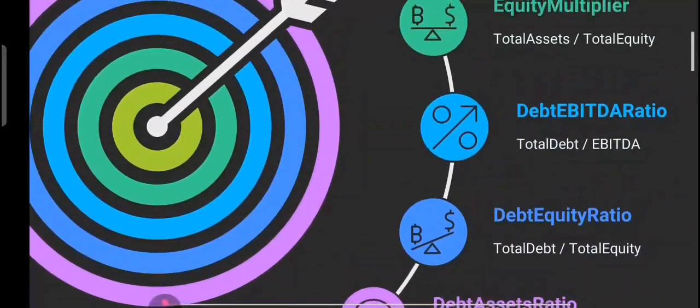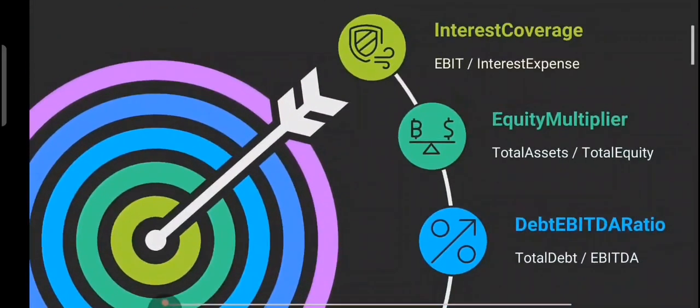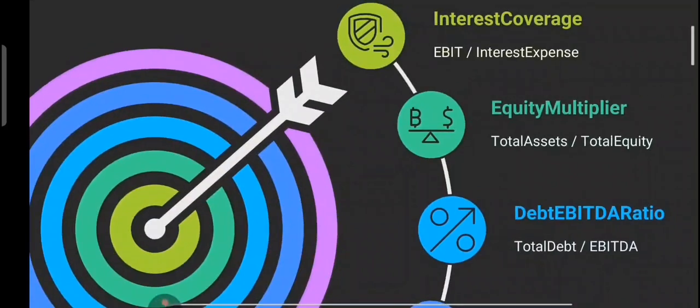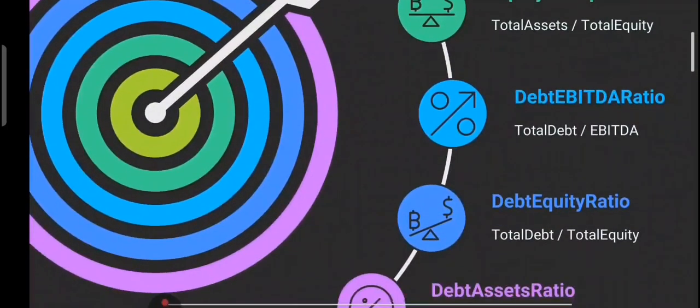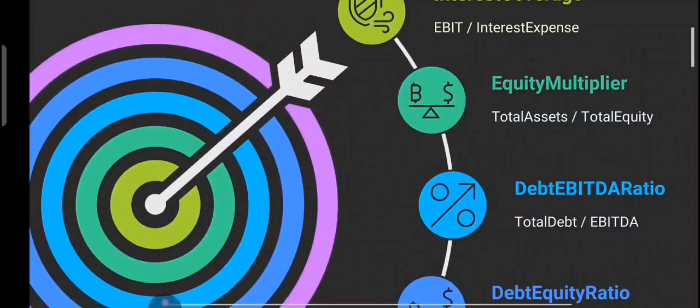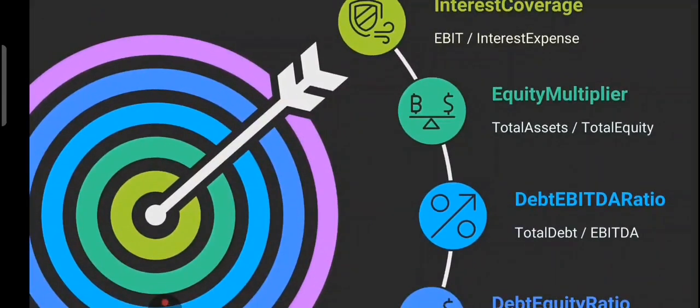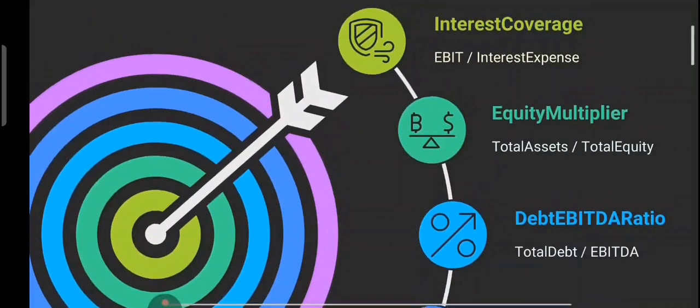So you see, we have discussed 5 different ratios. On those ratios where debt is in the numerator, that ratio should be lower, right? And for those ratios where interest expense or EBIT is in the numerator, those ratios should be higher. That is the basic funda. So these 5 ratios when combined, right, they decide the financial structure of a company, right?